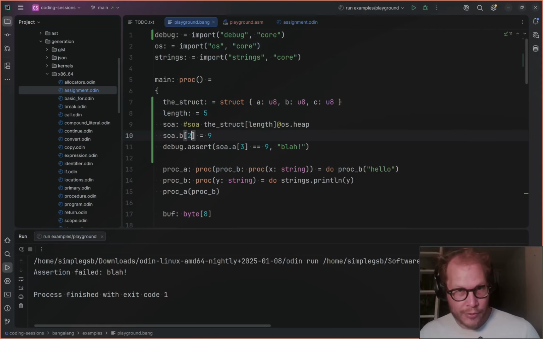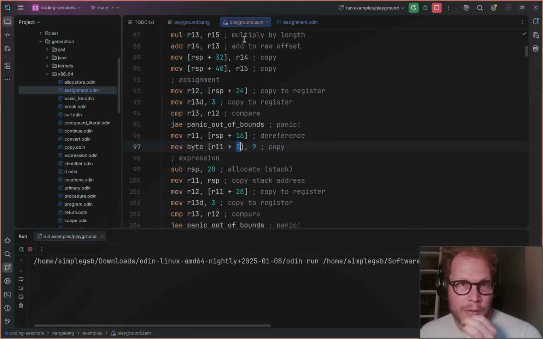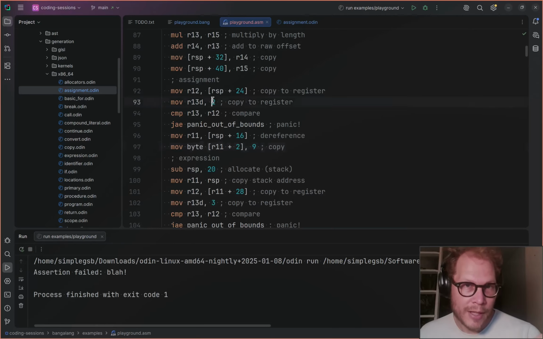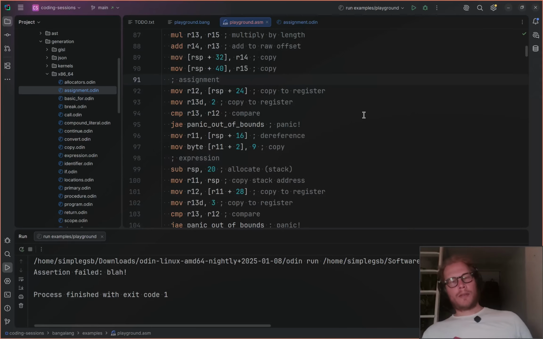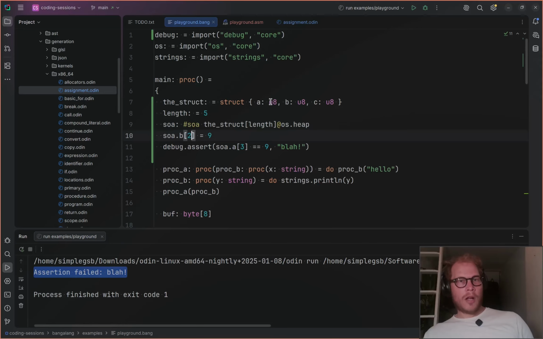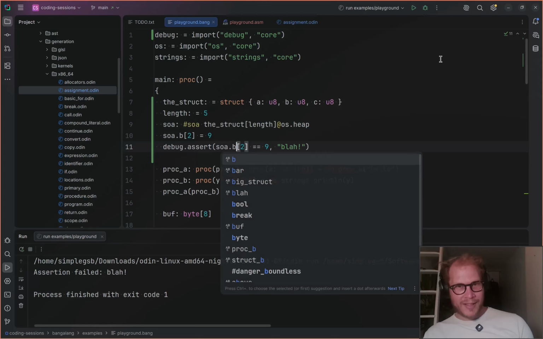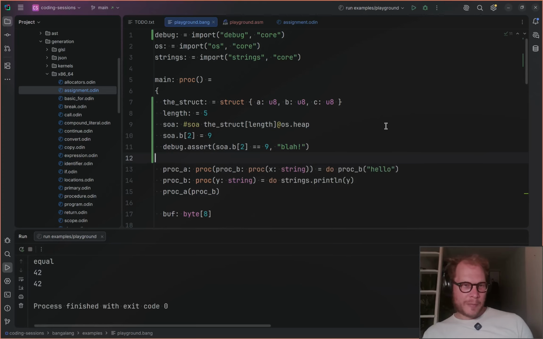So if I change that to 2, that should change to 2. Yes, and we're bounds checking against the 2. Perfect. Okay. Oh, assertion failed. Ah, right, because we were checking with 2. Oh no, because also it's B. Okay.